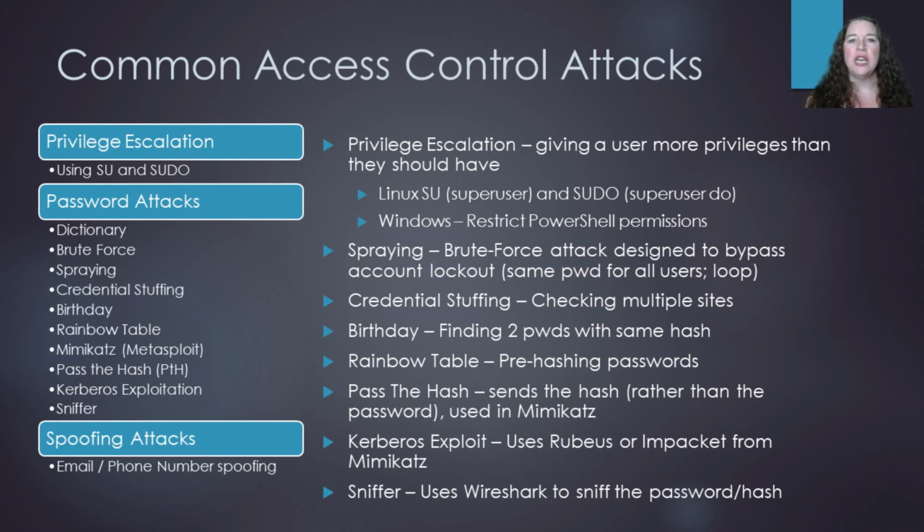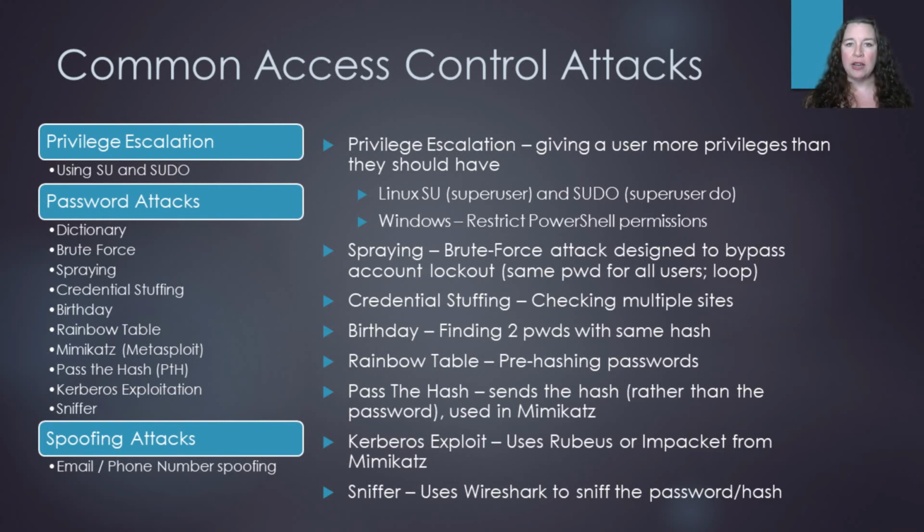Spraying is essentially a brute force attack, but it's designed to handle lockouts. So if you put in the wrong password 3 times, it locks you out of the account. But you're allowed to put in the wrong password as long as you wait a certain amount of time between entering passwords. If there are 100 users in the system, I can check A against user 1, then user 2, then user 3, then user 4, all the way to user 100. And if none of those worked, then I can go back to user 1 again and type in AA and then run through all of those.